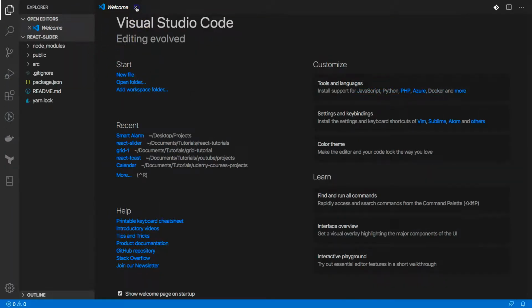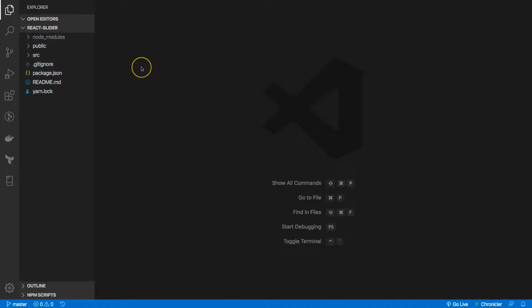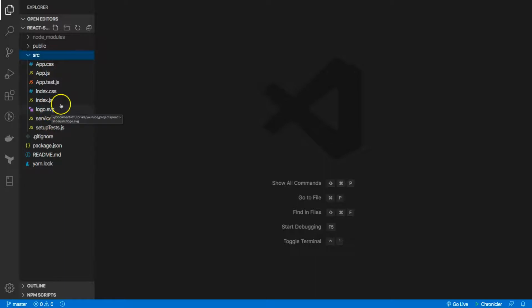So right now, this is what we have. Now, because we are using create React app, if you don't want to use create React app, you can go ahead and create all of this from scratch, create all the necessary files and add the configurations, but we are not going through all that. So we are going to be working inside our source directory. We probably will not be using this logo and also this test, service worker and setup test. You can delete that if you want, because we are not going through all that. What we are most interested in is going to be this App.js, this index.js, the index.css, and also we are going to create a slider component.